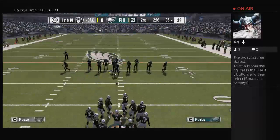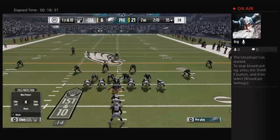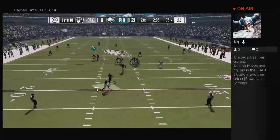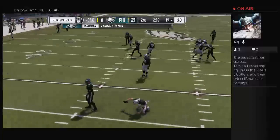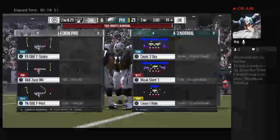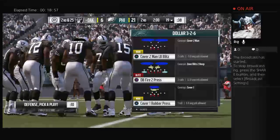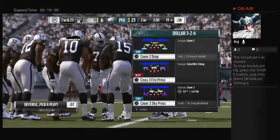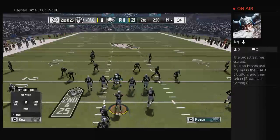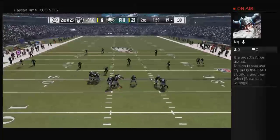Fresh set of downs here. One receiver to the left is Cooper. They go play action here on first down, and a big loss here as he's taken down. Brandon Graham in there to take him down and to take us to the 2-minute warning. A reminder, coming up at halftime, Larry Ridley will join us from Orlando with our halftime report, but business to take care of before that.